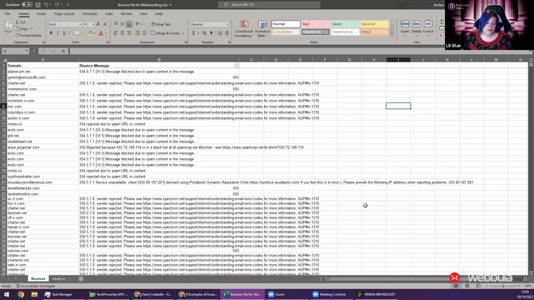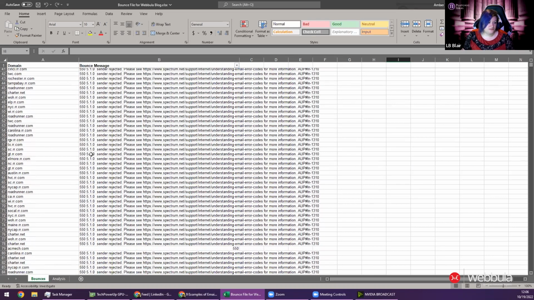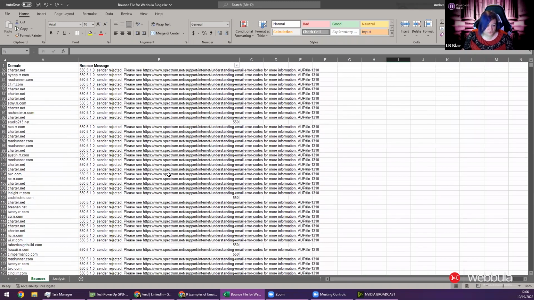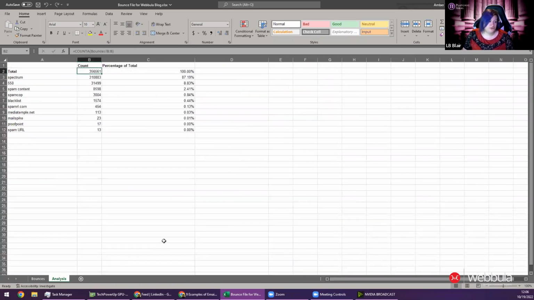What I have here is a redacted file of bounce messages for a client for a week. You can see there's all kinds of gobbledygook in here, although we can see lots of stuff talking about Spectrum here. So what I've done is I've got this table of data here, and then I've done another tab of the spreadsheet.